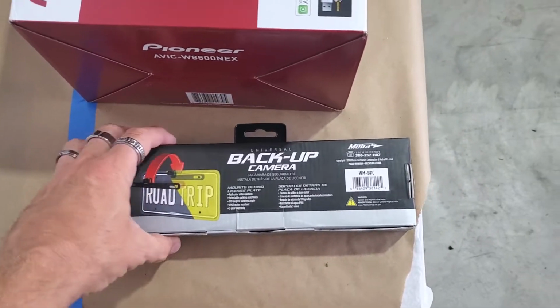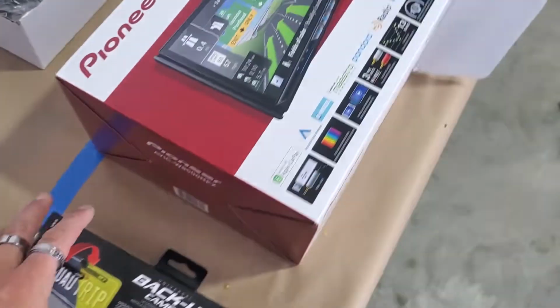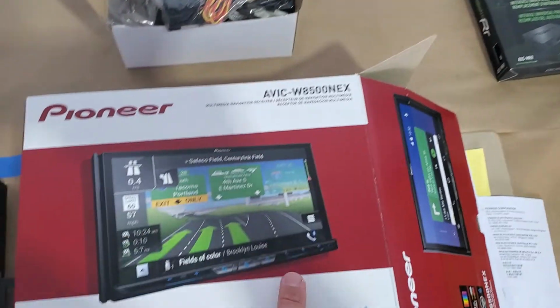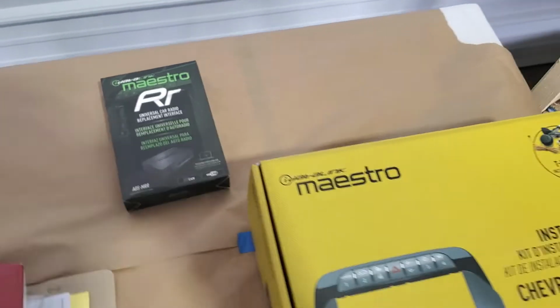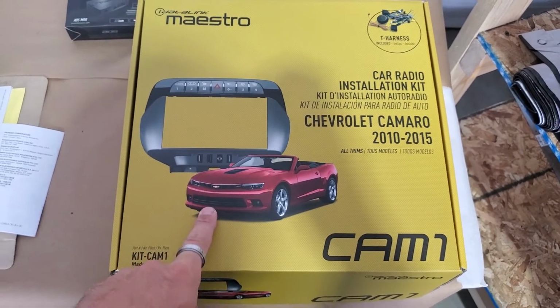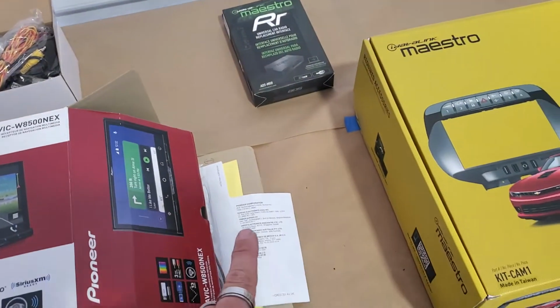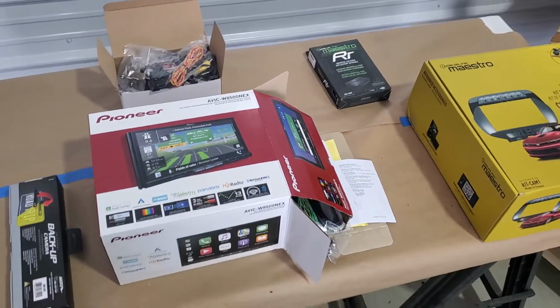These are the parts we're gonna be using. This is the backup cam we're gonna be using from Metra. We're gonna be using this Pioneer, it's the AVIC-W8500NEX full navigation unit, the Maestro RR and the new Maestro dash kit. This is my first time ever doing this one, so hopefully this will be pretty nice. Comes with a whole bunch of harnesses and then a 40-EU55 antenna adapter, which I don't have here, which is on its way. So hopefully these will be all the parts that we need to make this all work.